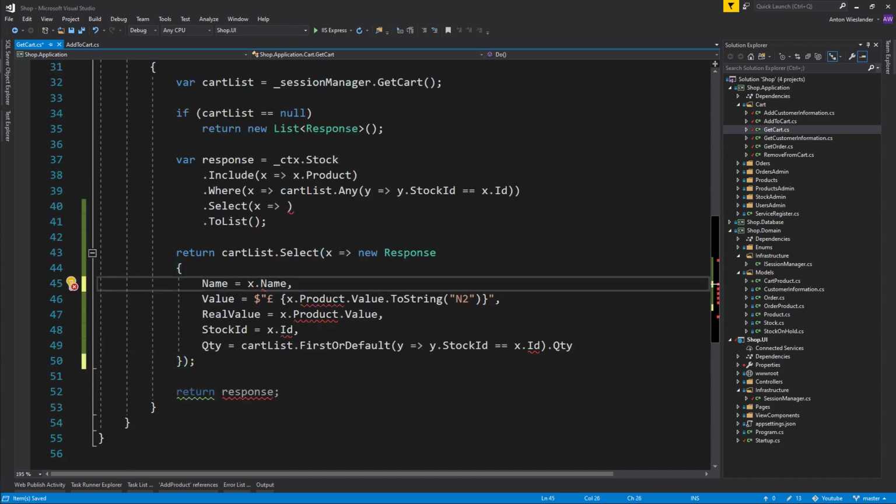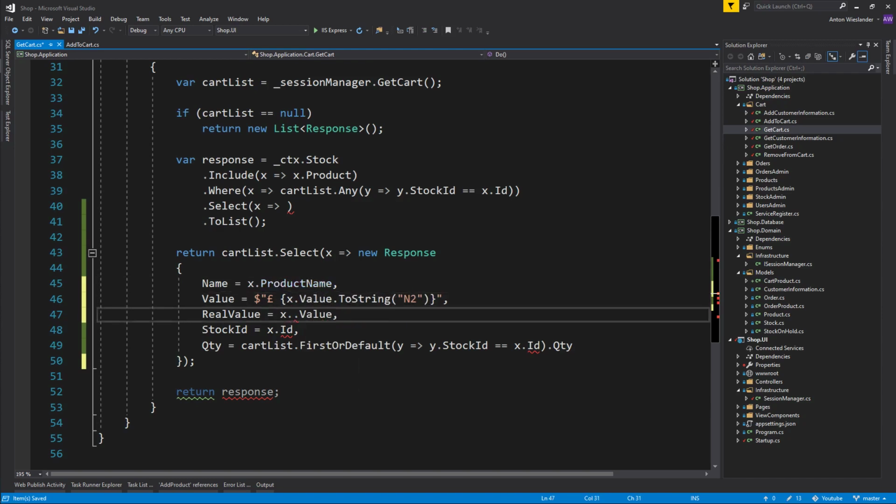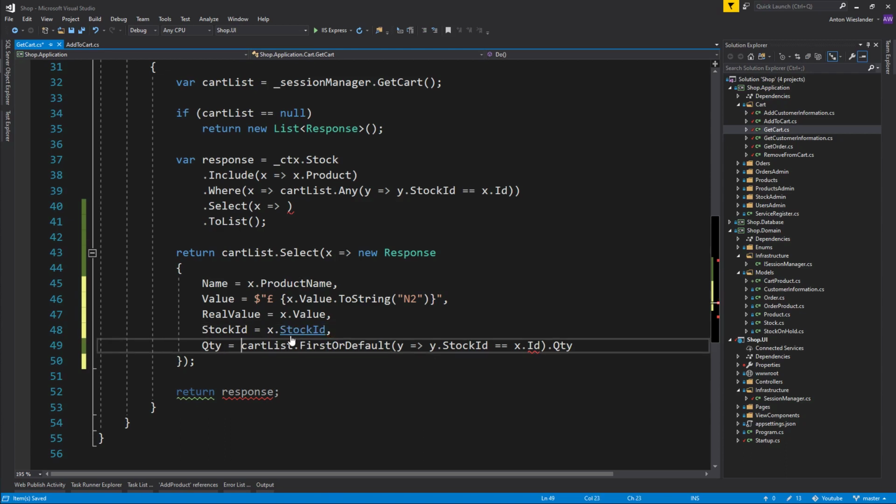We don't have the name, but we do have the product name now. We also have the value, and stock ID, we have stock ID here, and the quantity we no longer need to get, so all we need to do is get it from here as well.